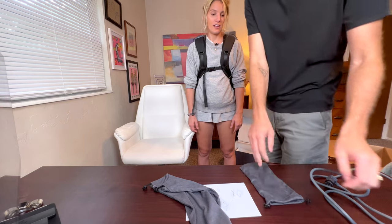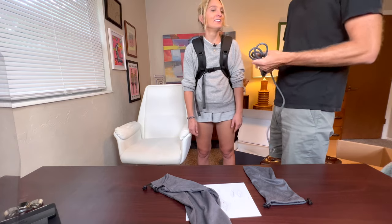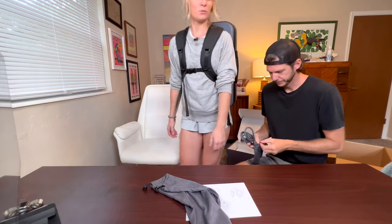Cat hat? A hat for your cat? We don't have a cat. Yeah, I know. Well, maybe they're telling us to get a cat. I don't think Elon is saying that. Okay. Pretty sure that's what they want us to do here. No, absolutely not.